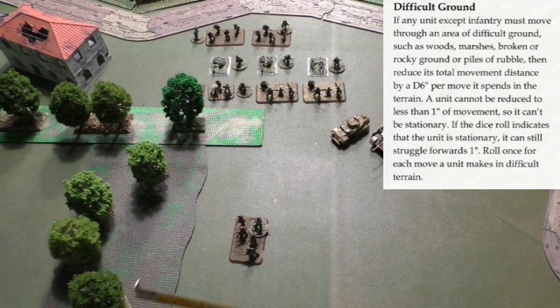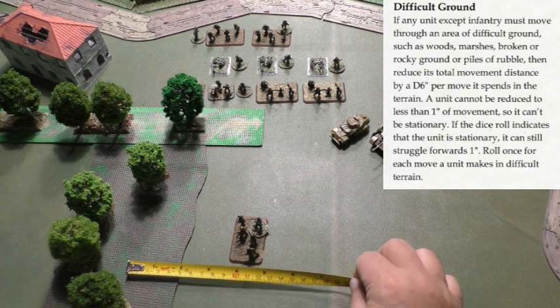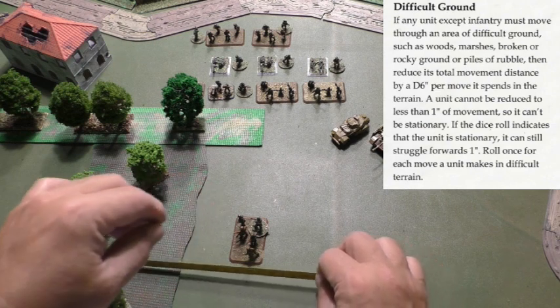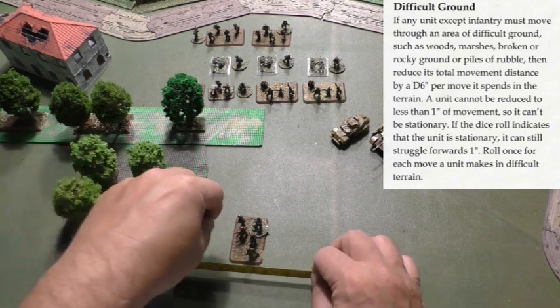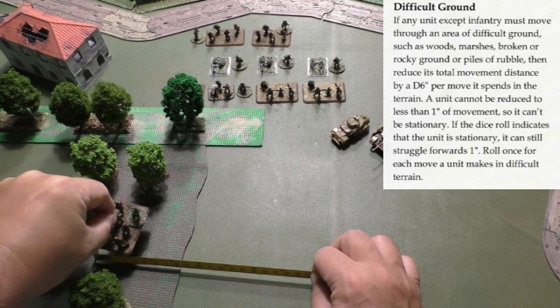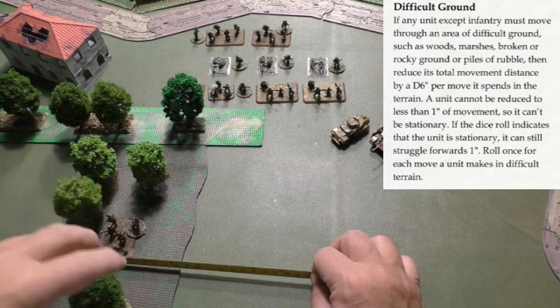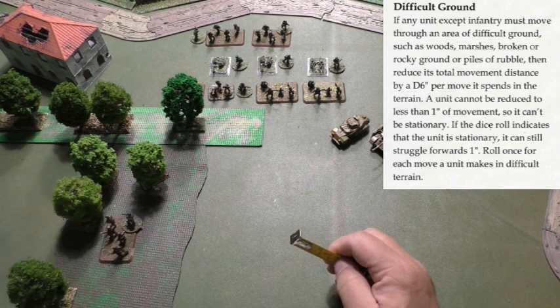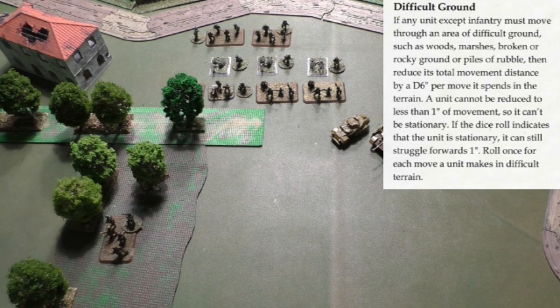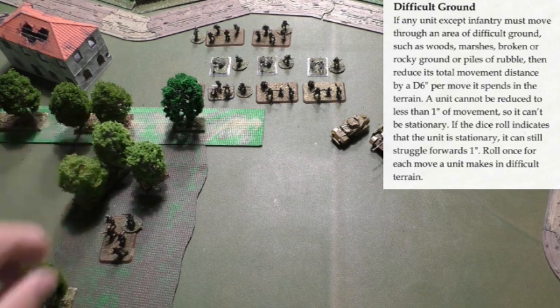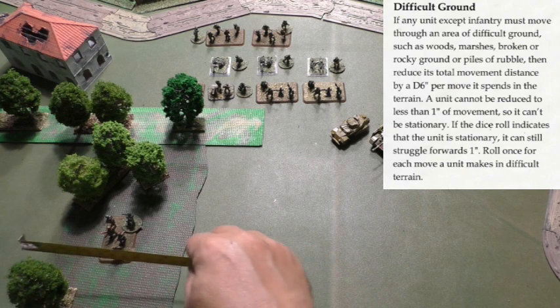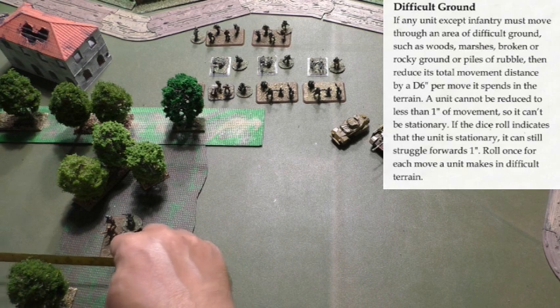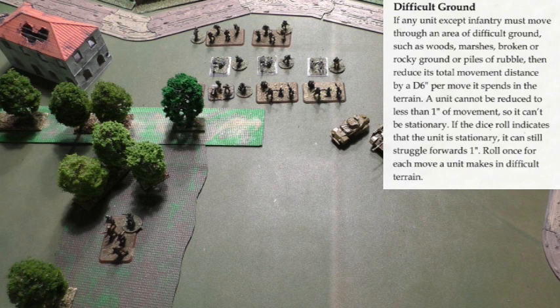So really easy, you calculate his 5 inches, and you can move him 5 inches without any problem. The wood doesn't affect him. Next time, if you want to get out of the wood, same thing will happen: you calculate 5 inches, and he can move up to 5 inches as well.